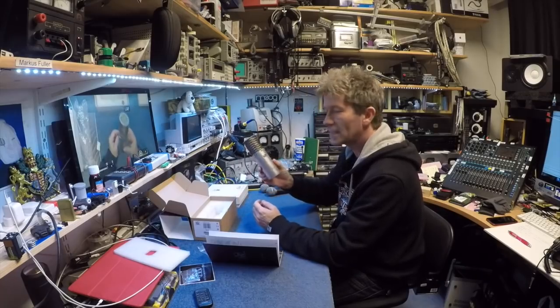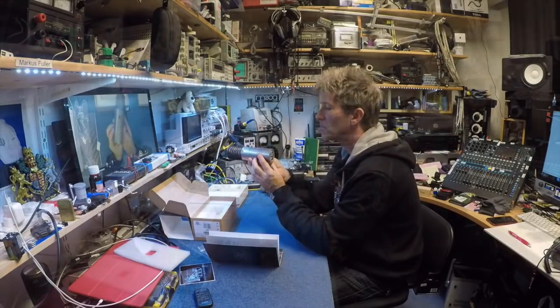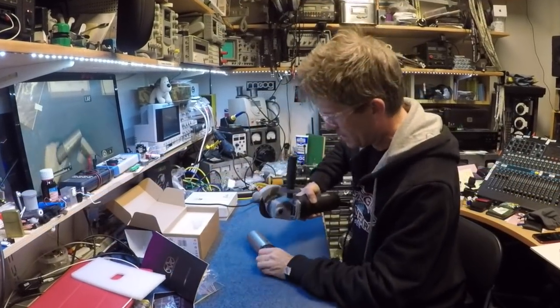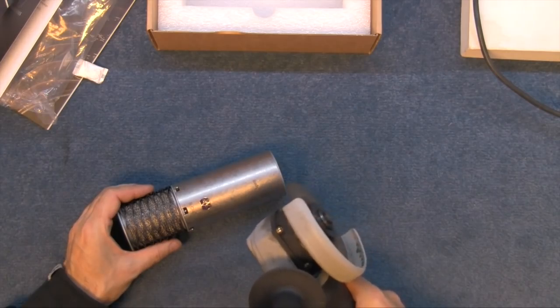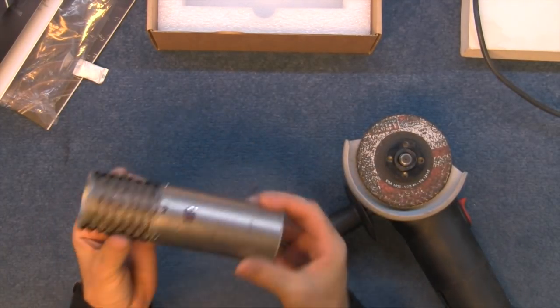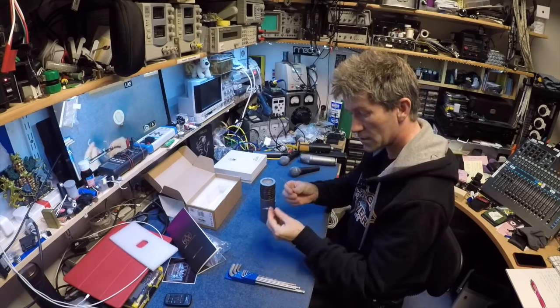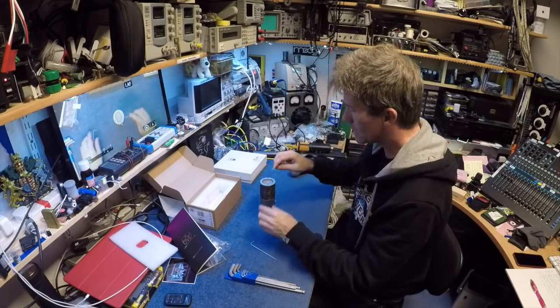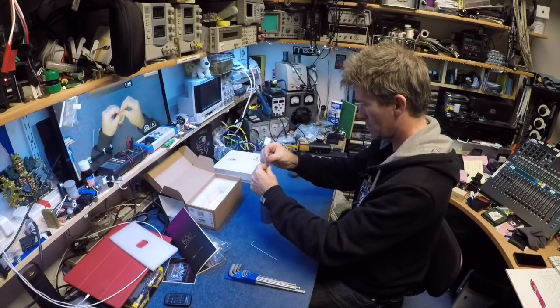Now, I want to have a look inside this and see exactly how it's built. So I'm going to take this all apart. Hang on a minute. This has got screws in it. I think I'll try the screws first. Yeah, it's just Allen keys to open it up. Size 2 on the top. So I'll get this piece off.